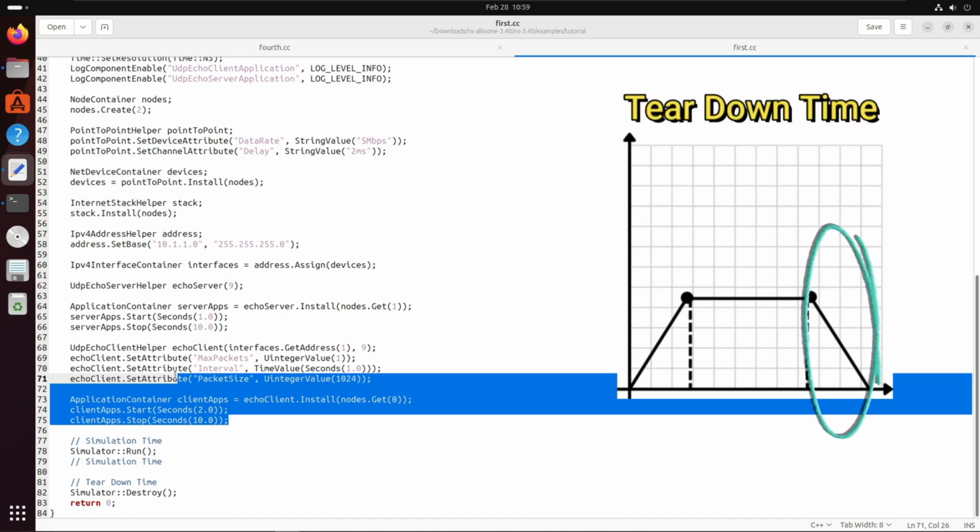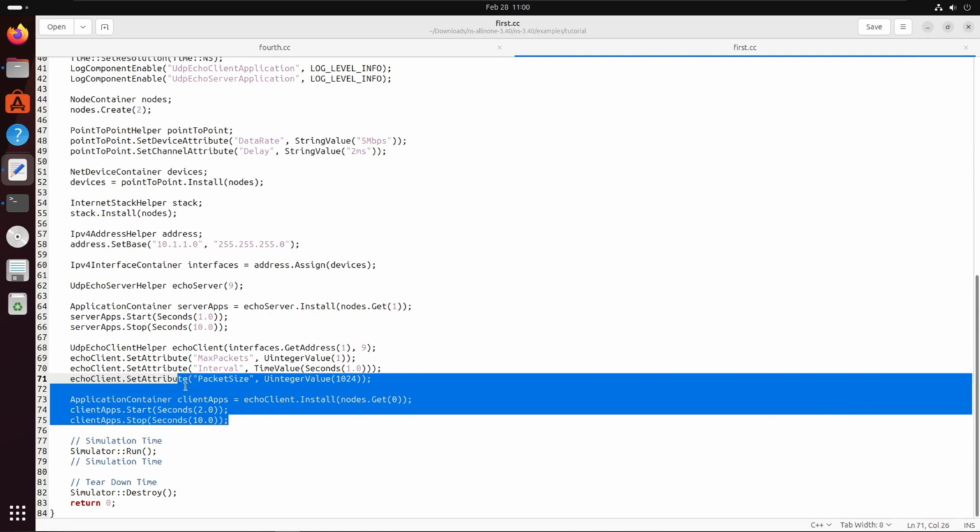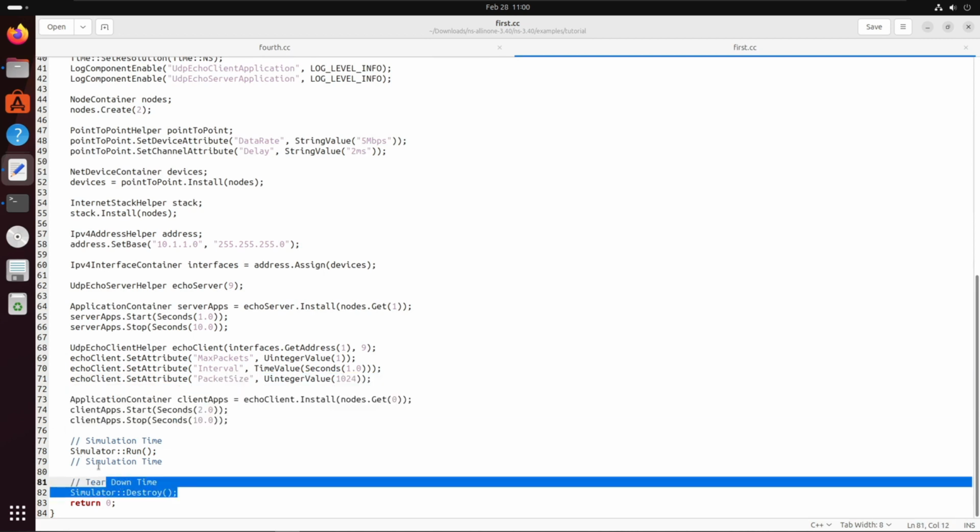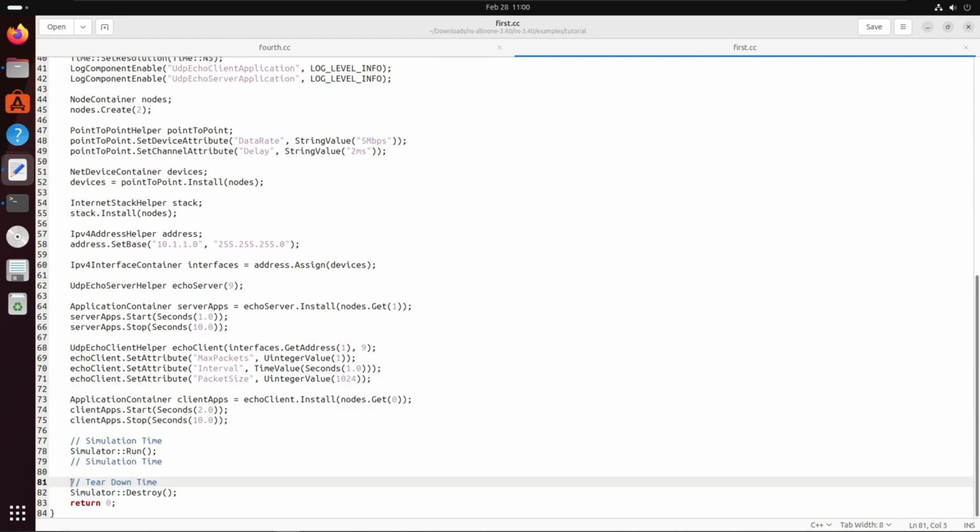The last is teardown time. It is the time when Simulator::Run returns control to the main function. After that Simulator::Run line returns control, it is teardown time for the NS3 script. Some objects that are created during the simulation time are bound to give an error while executing the Config::Connect line, which we have written in setup time. This is the most common mistake made when trying to use the tracing system.